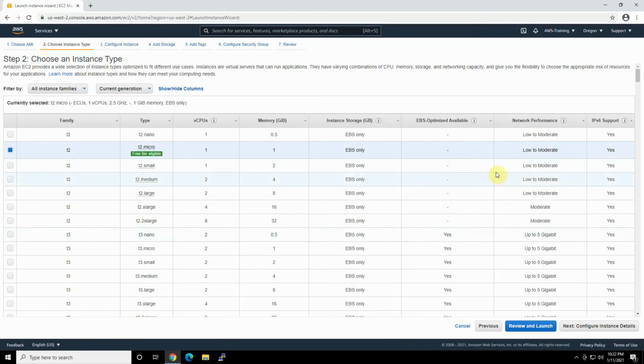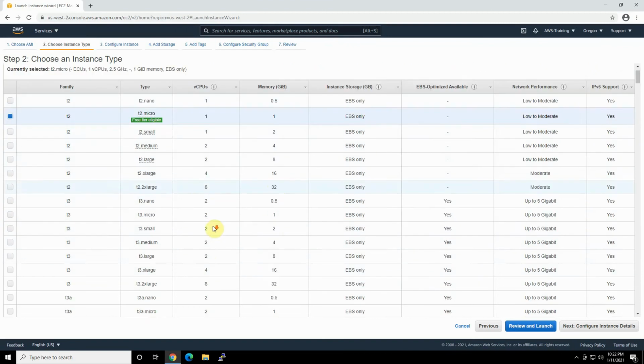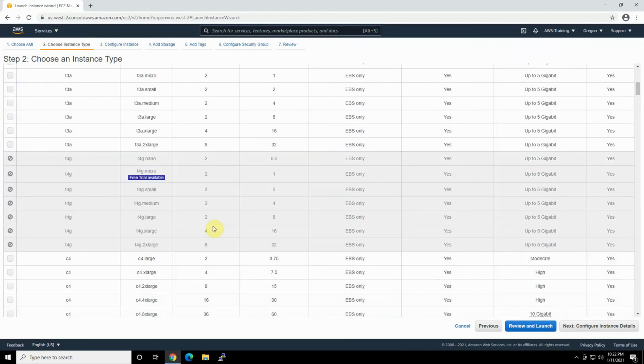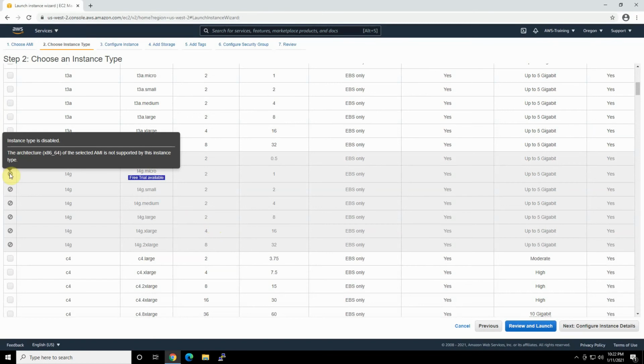Other information like network performance and availability of IPv6 are shown here, but you can see that if you go for, for example, the bigger machines, we have different options for different purposes. Some of the instances are disabled because this CPU architecture doesn't support these types of instances.